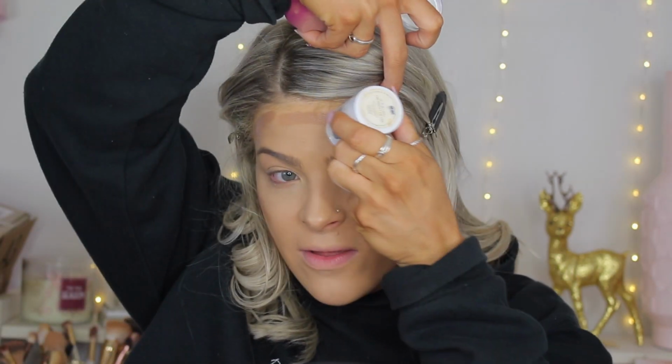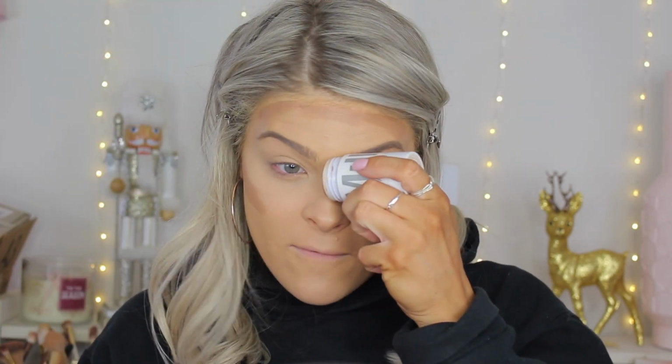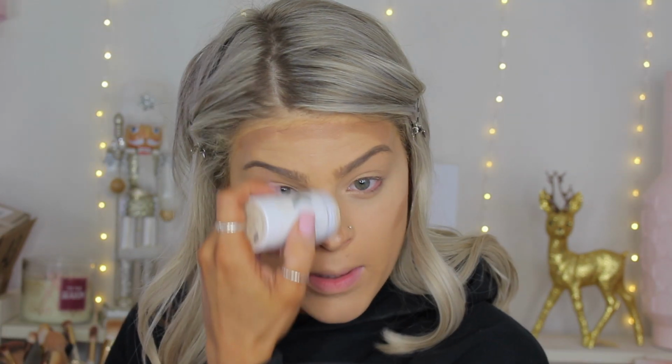I'm going to apply this right where I am going to contour. I've just been really loving doing this to my skin because I feel like it just melts everything together, and I just really like the finish of it. So I am going to apply this anywhere that I'm going to be doing contouring. And then I'm just going to blend this out with my sponge, but this part is really important because you don't want to blend this down, because the whole point of contouring is to bring your face up, so I don't want to blend any of that down.